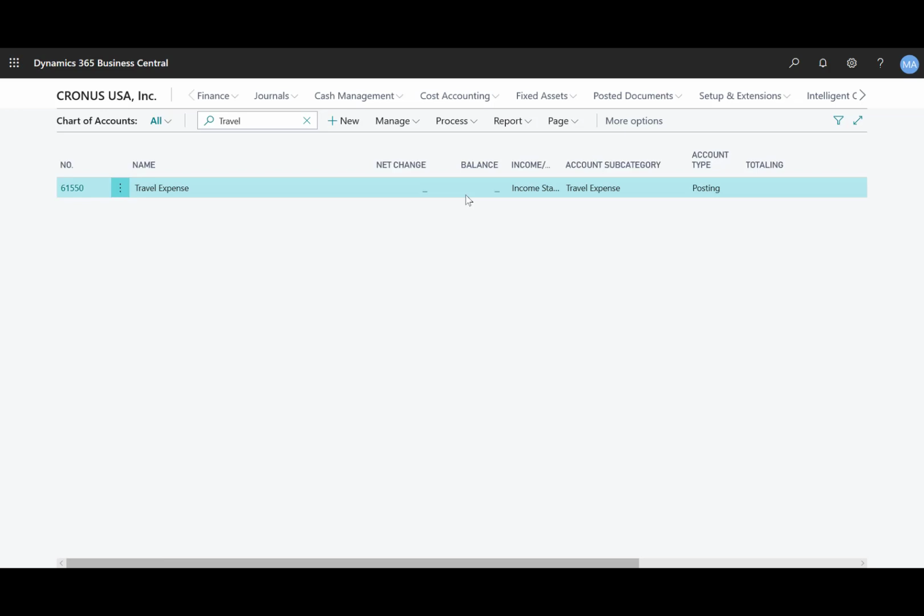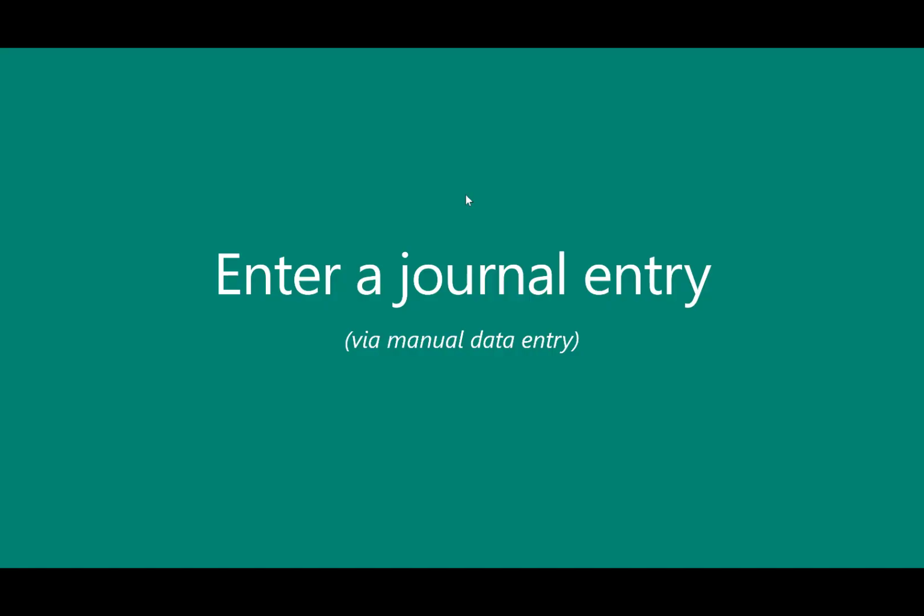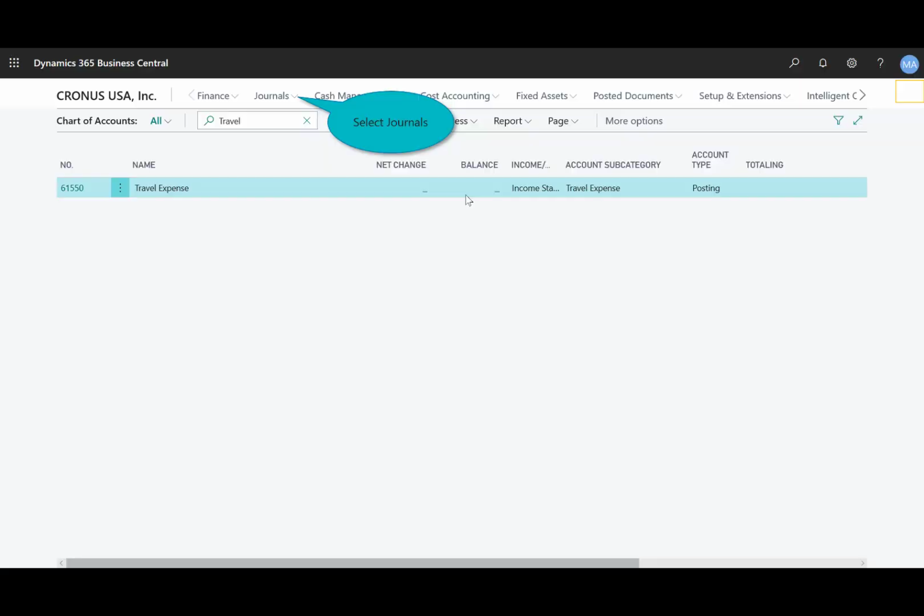This experience empowers the users, the accountants, to control the information that they need for reporting purposes. Now that I have that expense, we've added it to the general ledger. I need to record a transaction or payment to the account. One of the requirements you learned was to be able to track that to a specific department. So let's see how that's done.